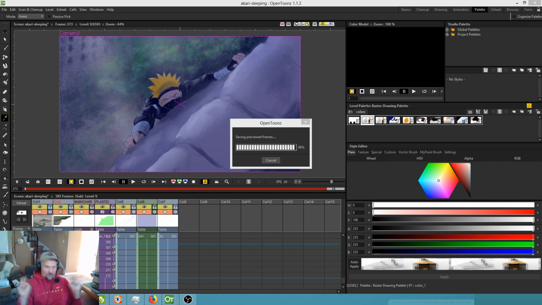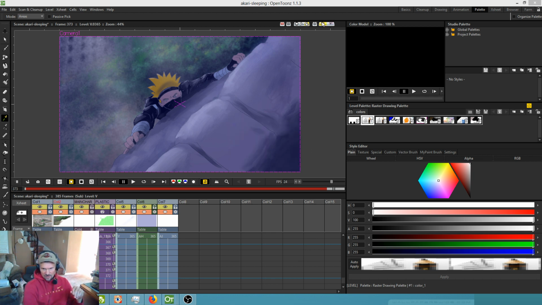But in the fast mode, which is the default that you see when you're working with OPENTOONZ, unless you click this little eyeball so you can do the official preview, what was happening is it would loop from 365 to whatever the last frame is. But every time I would put it into preview mode, it would jump back to frame 1.